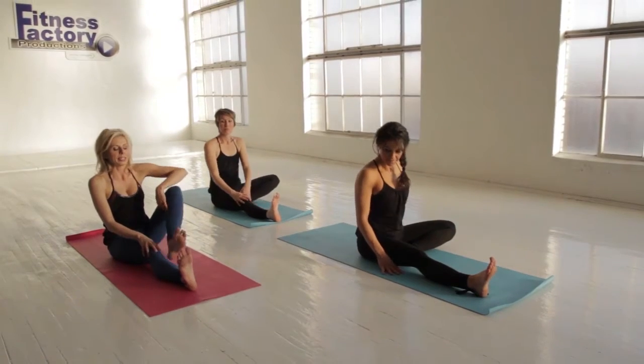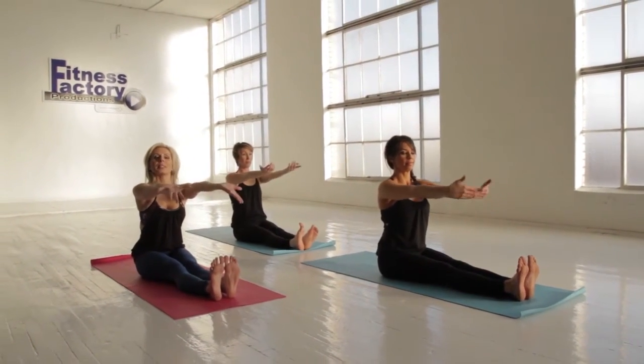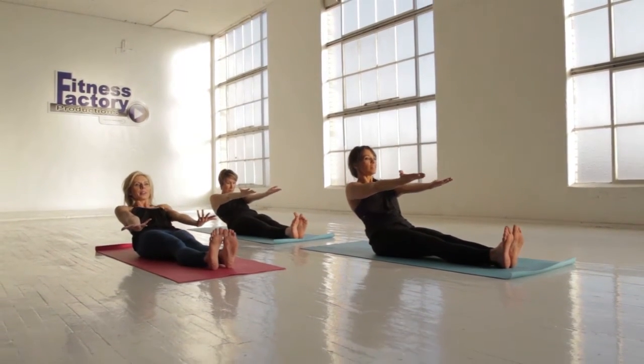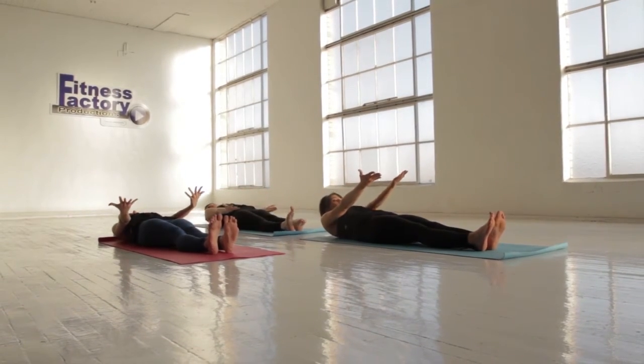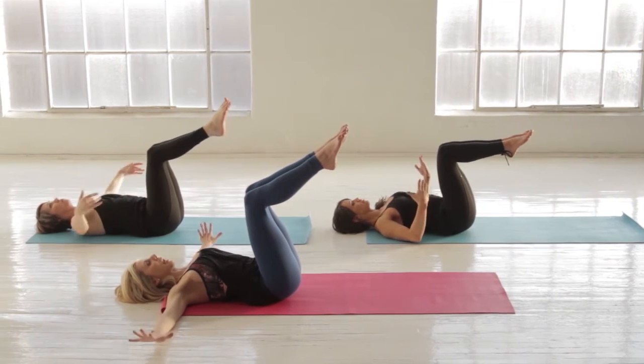Go ahead and release that right foot out in front too. Bring your arms out in front of you, flipping your palms to the sky. Tighten your pelvis. Let's lower all the way down here, slow and controlled, using that core. Now bring your legs up into that imaginary chair. Arms out to a big capital T.